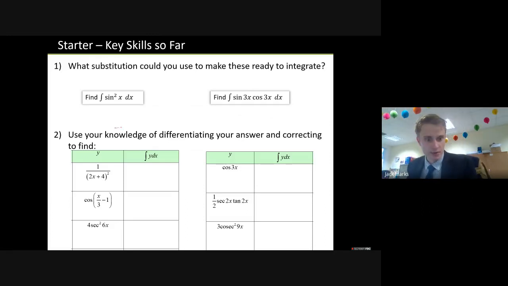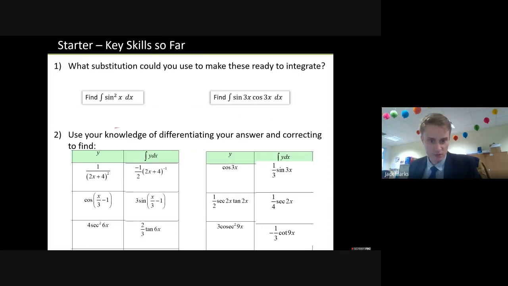Okay, so we have some of this sort of reverse chain rule over here with the numbers and compensating. We have the same over here as well. On this one, you divide by a third, which is the same as multiplying by 3. Sec squared becomes tan with the same idea. Cos becomes sine with the same idea. Sec tan becomes sec, and cosec squared becomes minus cot. Okay, the top ones here, you need to use cos double angle and sine double angle.